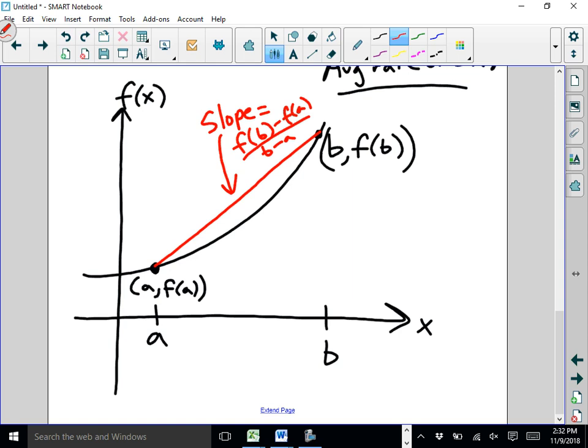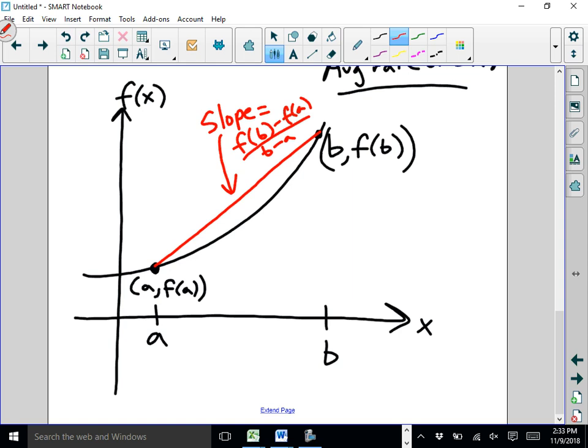That's the average rate of change, right? Now, since this function is curved, its rate of change is constantly changing throughout that whole interval from a to b. But its average rate of change, the average derivative there, would be f of b minus f of a over b minus a, whatever the slope of that secant line is. What the mean value theorem says is, as long as a function is differentiable, which the sketch I drew is, there's got to be some point c in between a and b where the instantaneous rate, the slope of the tangent line, matches the slope of the secant line.